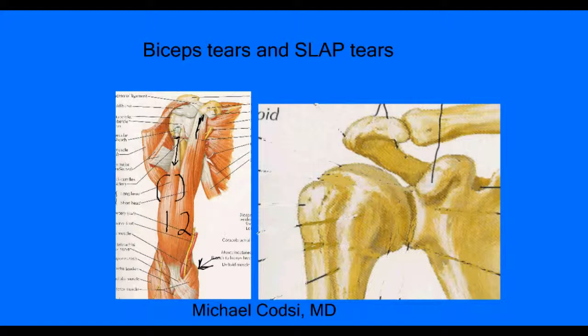Let's take a closer look at this tendon, because this is the one we're most concerned with as a pain generator inside the shoulder. If you do get pain from that tendon, the most common site of pain is in the front of your shoulder. It can be made worse whenever you're moving your biceps, but also whenever you're moving the shoulder, because that biceps tendon goes inside the shoulder joint.